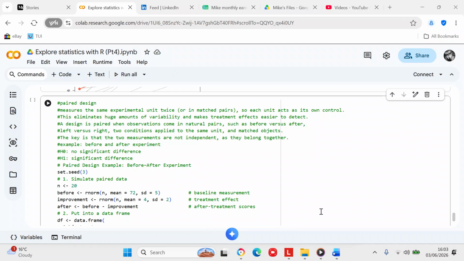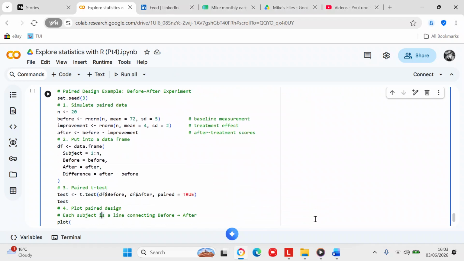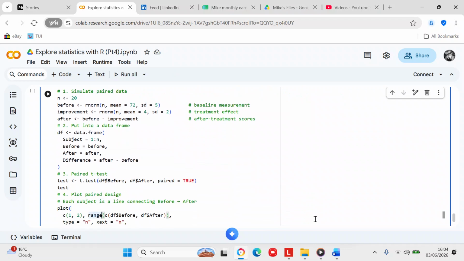So we're going to simulate the paired data now. So n, which is going to be your number of samples, is 20. So before is going to be a randomly sampled normal distribution of 20 samples with a mean of 72 and a standard deviation of 5.